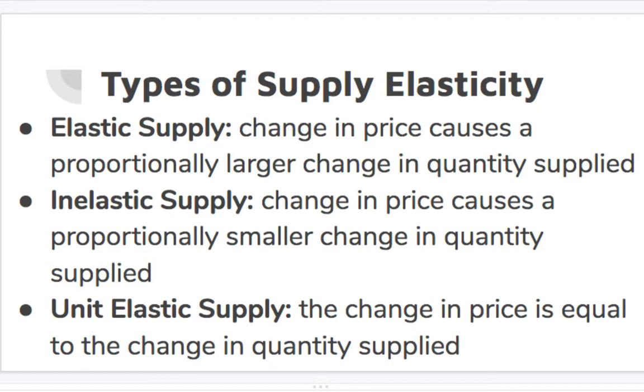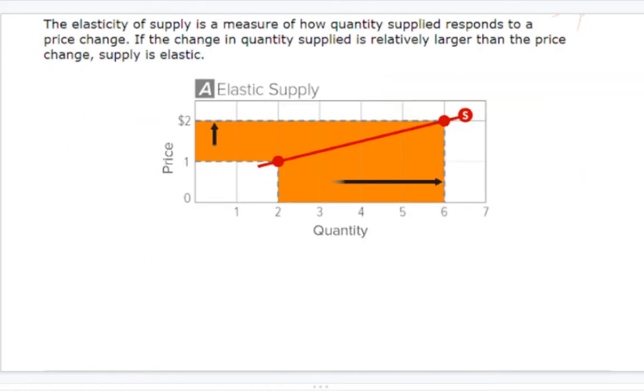So the best way I could do this is to show you what this looks like on a chart. On the elasticity, this is a supply curve. In this panel, it's elastic because the change in the price causes a proportionally larger change in the quantity supplied. Doubling the price from $1 to $2 causes the quantity supplied to triple from 2 to 6 units. Again, the price and the numbers are unrealistically simple, but it's to make the diagram easier to understand. You see that the price goes up and you have a giant change or shift.